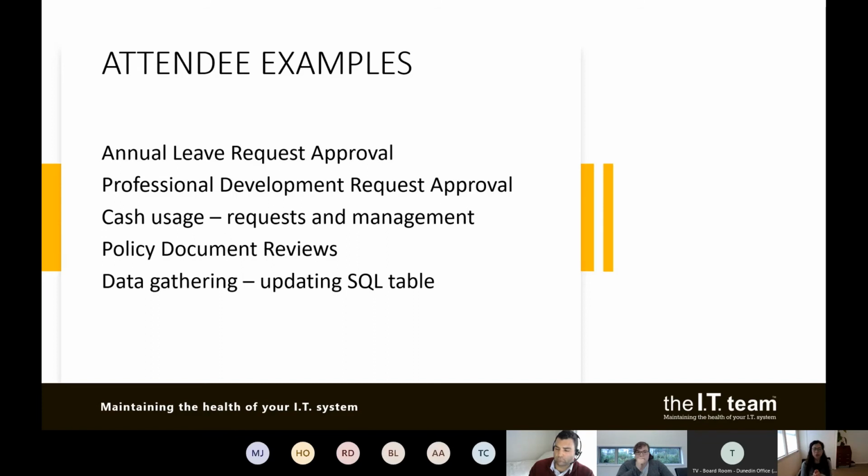What you could do though, and I'll demo this a wee bit in the cash usage one, is if you want to have a register where you're keeping track of all of the professional development requests you've had come through, you can also get those to add into a spreadsheet somewhere if you've already got something that you're tracking, just to keep all that information in there for reference later on, rather than it just being an approval process. It can also add to a record keeping section as well.